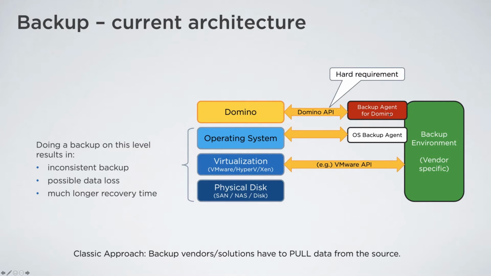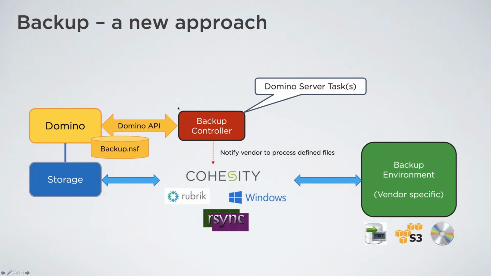But it means sometimes the user has to pay for this, because usually there is one price for generic backup software and an additional price for all add-ons and extensions for backing up SQL servers, mail servers, and so on. So we made a change, and in version 12 we moved this red part from right to left, next to Domino, and we created a backup controller that is controlled and managed through a backup NSF database.